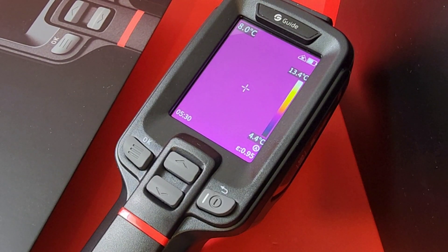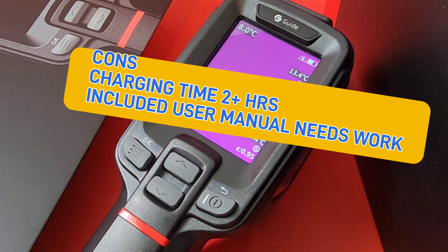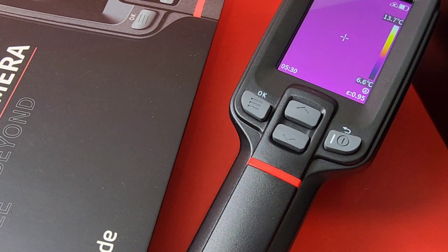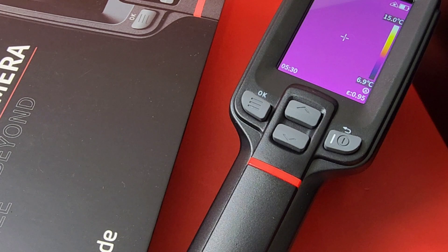Overall solid performance. Things I wasn't so happy about: the included documentation can definitely be better, and the battery life — I wish it was a little bit longer. It takes about two hours to charge, so if you run out of juice, be prepared to wait. There's also a macro close-up add-on for this camera — for close-up electronics work you'll want to make sure you get that little add-on.